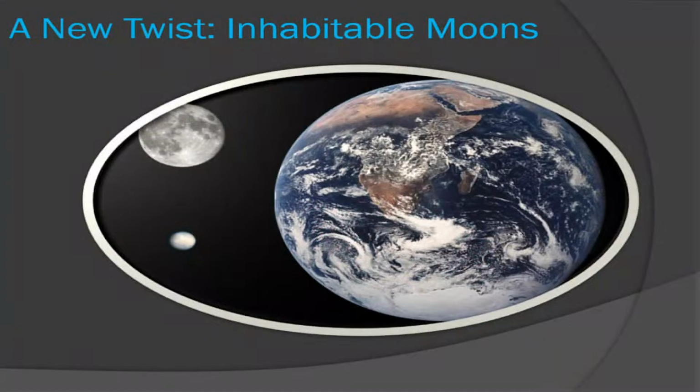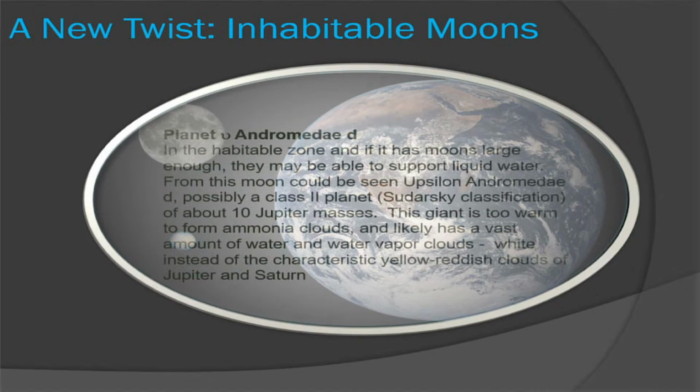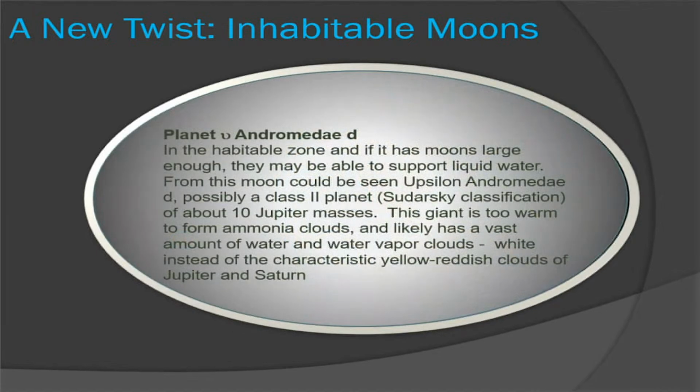The other thing that's possible is habitable moons. I think Mike talked about that a little bit. The possibility of life on some of the moons in the outer solar system. And if you've got a giant planet and a moon orbiting it within the habitable zone of its star, then perhaps that moon could develop life and evolve life from there.